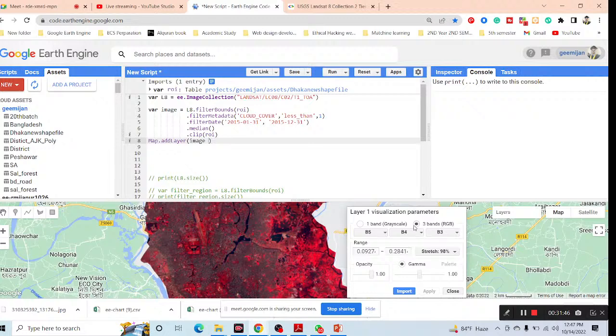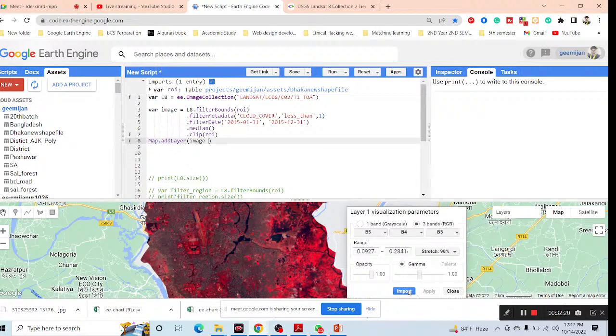Mainly we use different types of band combination for land use and land cover classification. So in the next class, when I take up land use and land cover classification, we will also discuss the band combinations in detail, and how we can easily use them to show different types of features. Whether you want false color, true color, or other band combinations, they will be available here, so we can easily change the band combination from here and show the result.